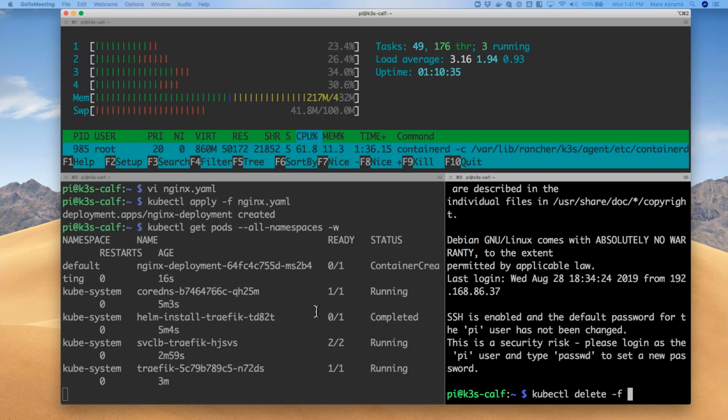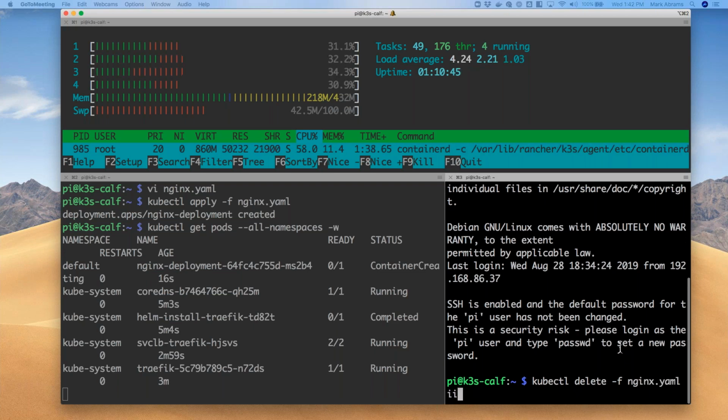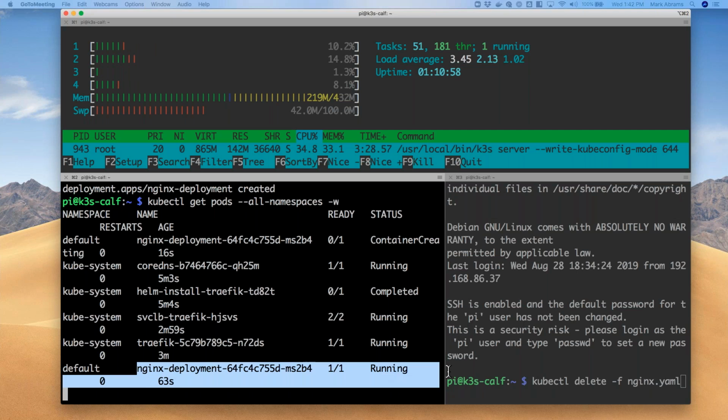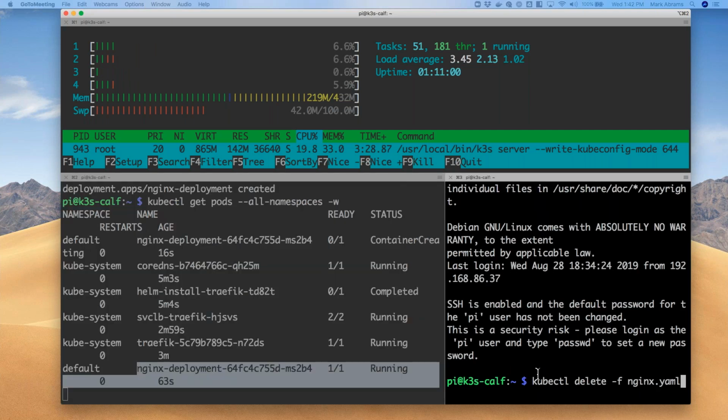I really just did that to show you that you can. There we go. We've got an Nginx deployment running. Okay, so let's delete that.